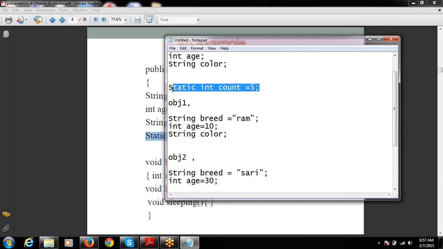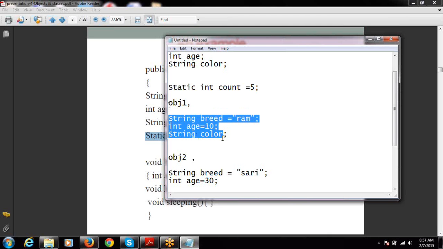Like a single paper we are giving to 3 persons: if one person writes something into that paper, that is going to be visible to everyone. Instance variables are like giving different papers to each person. It's their personal copy, like that.